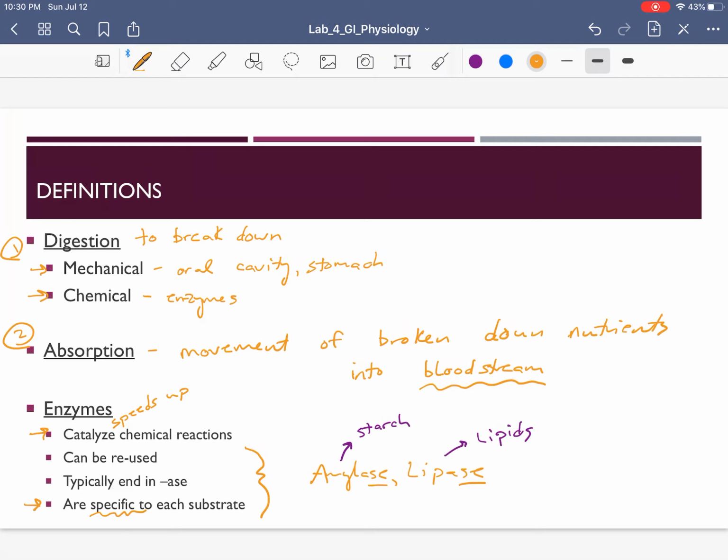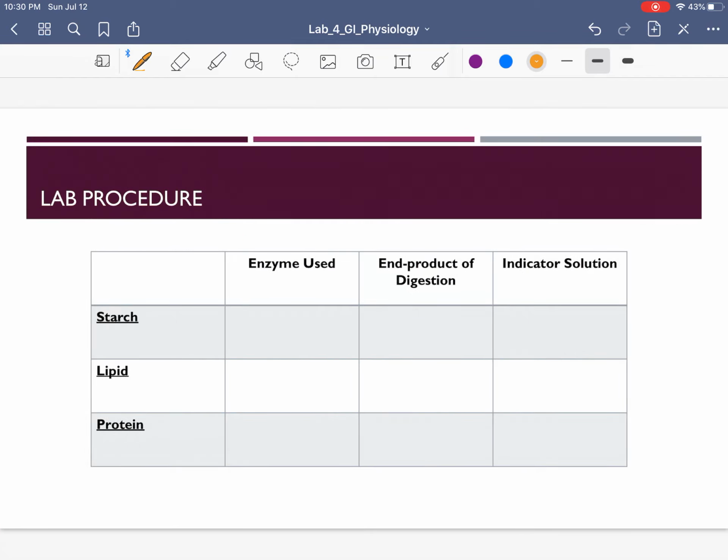Good review. The more that we can hear these things, the better. Now, this is the slide that breaks down the whole lab. However, you're not going to be able to get away with just listening to this and then cutting out. You're going to have to listen to the whole video to be able to answer all the questions that you need to and to be able to prepare for your lab quiz. But this is still an excellent way to see an overview of what we're going to be doing virtually.